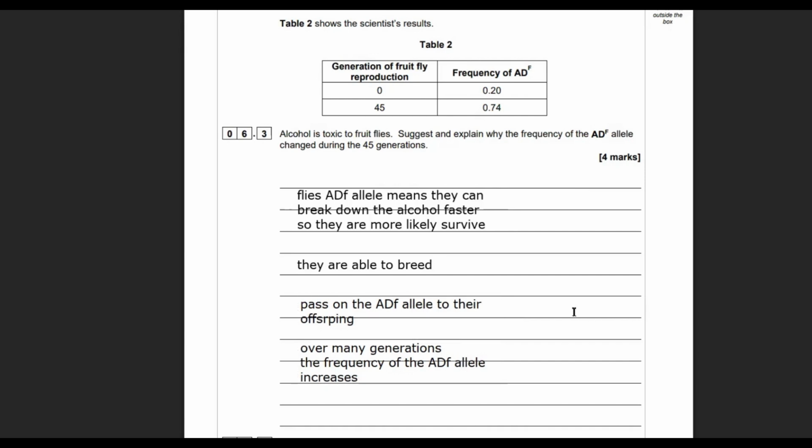Now, when you do natural selection like this, you get a natural selection question. It's almost the same as at GCSE. At GCSE, you would say whatever the beneficial advantage from the mutation makes them more likely to survive, makes them more likely to breed, pass on the gene or the allele to their offspring. But the A-level bit that's always key at A-level is that you have to say the frequency of the allele increases, or increasing the frequency of the allele in the population. I'm probably just going to end that with in the population, just to be a bit more specific. And here we go.